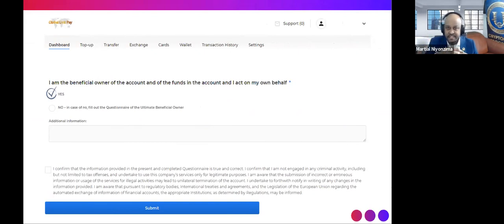If somebody else is acting on your behalf, you tick no, and you have to fill in the questionnaire of the ultimate beneficial owner. This is going to be more complicated, and they will send you a form after you tick this one, but make sure you complete it yourself to avoid any delays or issues later on.